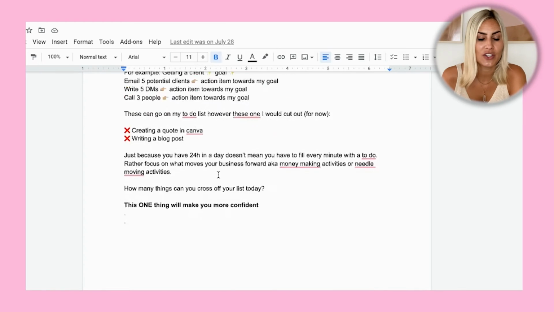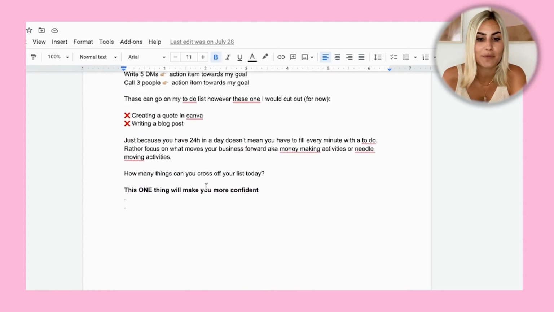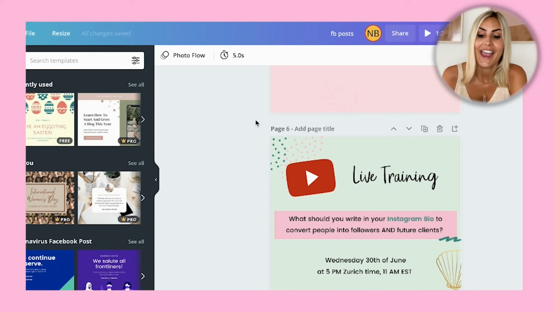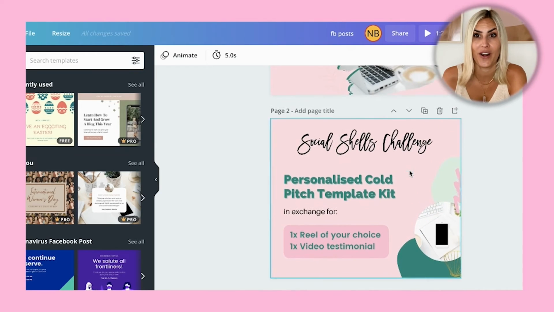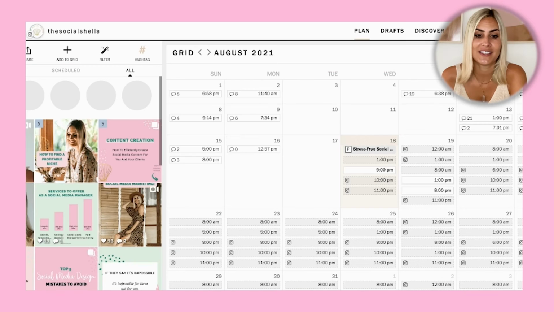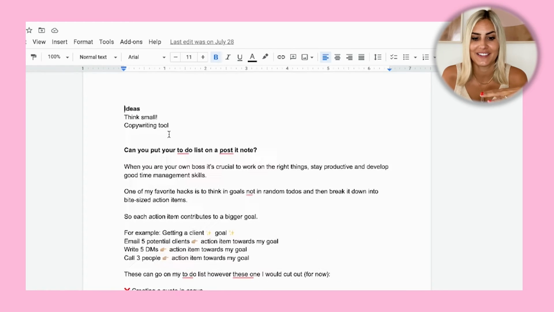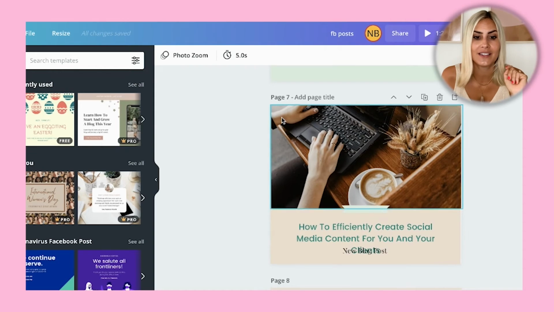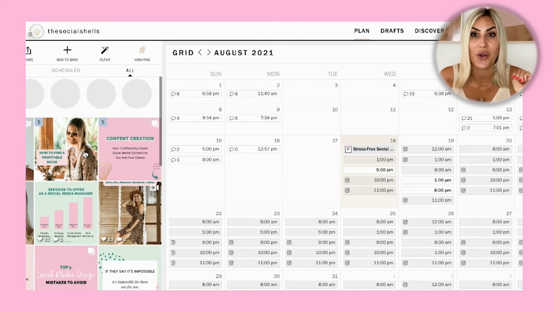So let's say on a Monday, on a new month, I'm choosing July here, you are going into a Google Doc and then you are creating captions for all of your clients. Once you've done that, you are going to Canva and you're creating all of the graphics that are needed for that month. And then the next day, you're going to schedule everything in a scheduling tool. So that means you are going to do the same tasks on the same day, not writing captions, creating graphics, scheduling on one day. No, you're doing day one, writing all the captions for all of your clients. Day two, creating all the graphics for all of your clients. And then day three, scheduling the content for all of your clients.